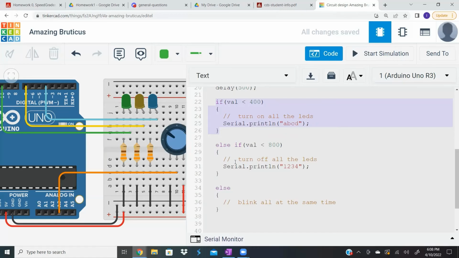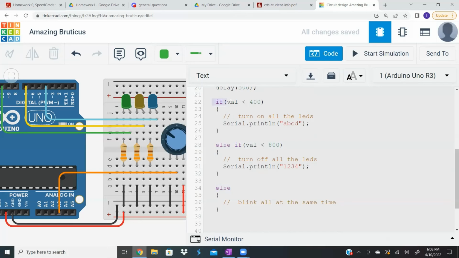I then have an else if statement, and the only time this else if statement runs is if the previous statements above it are false, the ones that it's connected to. So I have this if statement that says if val is less than 400. If that's true, then this else if and this else don't run because the first one was true. These words else make it so that only one of these connected scopes runs at a time.